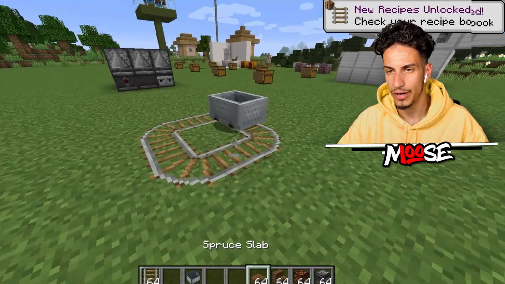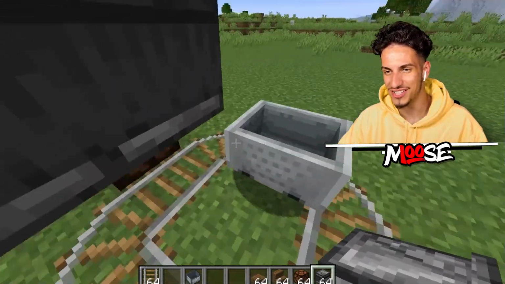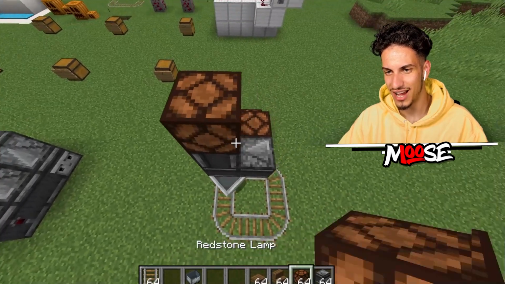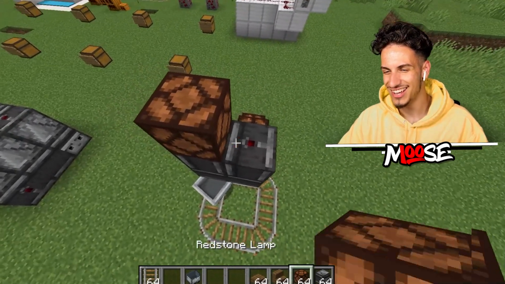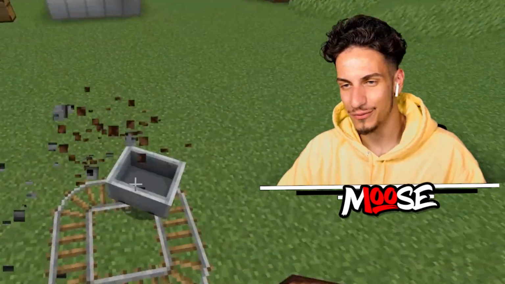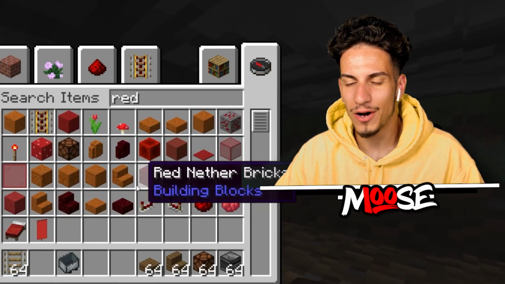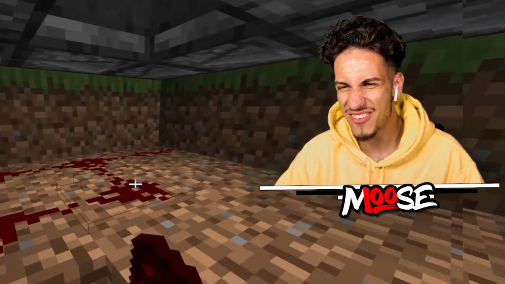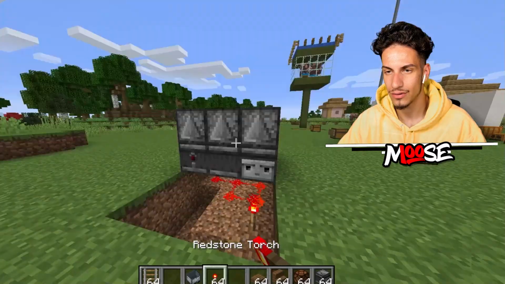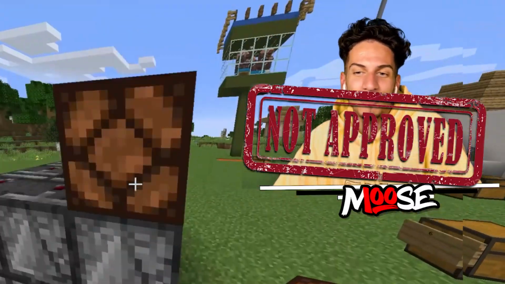Oh, wait a minute. We might be onto something. Okay, so when it goes around, does it activate it? Let's find out. Okay. I doubt that's gonna work. No. Let's try it with redstone. So if we have a bunch of redstone dust, it might work. I don't know, dude. No, never mind. All right, so this is not Moose approved.